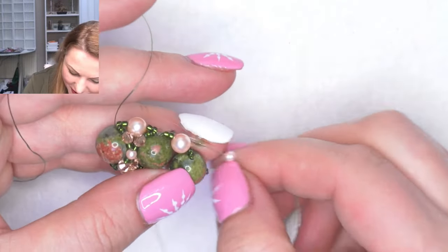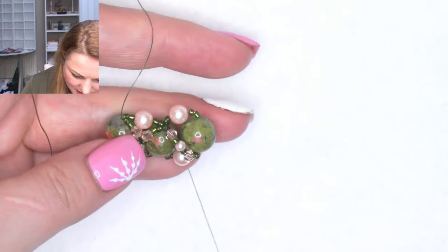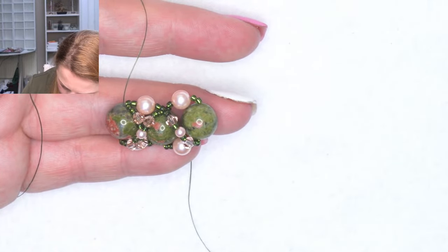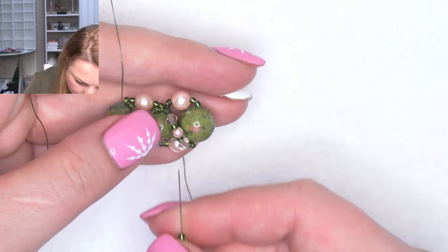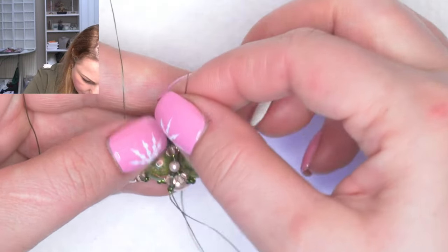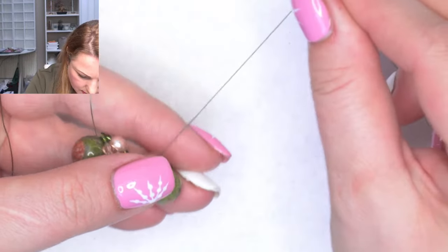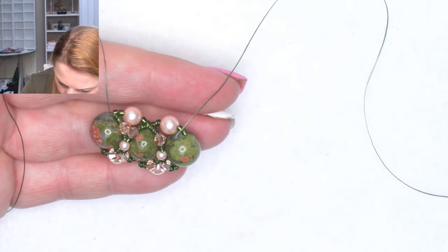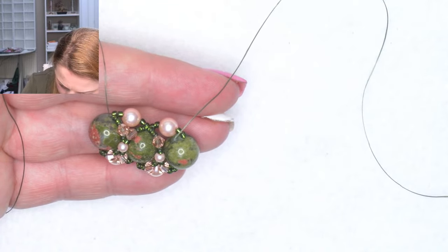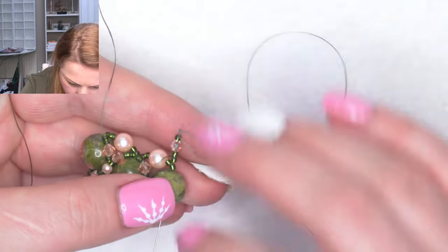Just make sure your X is ending up on the same side as you go through, and then I'm gonna pick up two seed beads, a crystal, a single seed bead. I'm gonna cross up in the, oh, just the pearl. I don't wanna go through the seed bead. There we go. And then a seed bead, crystal, two seed beads. And I come down on the very last gem.